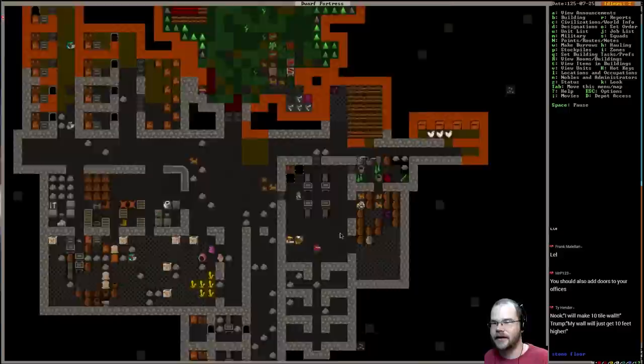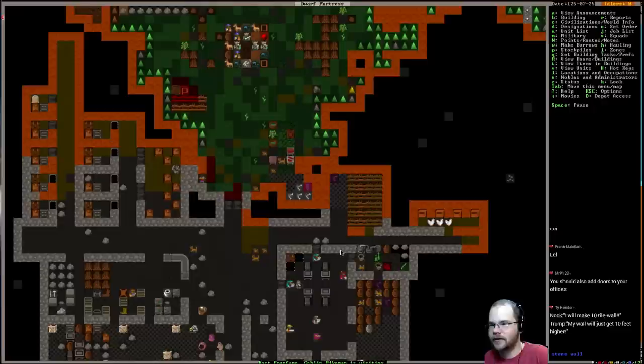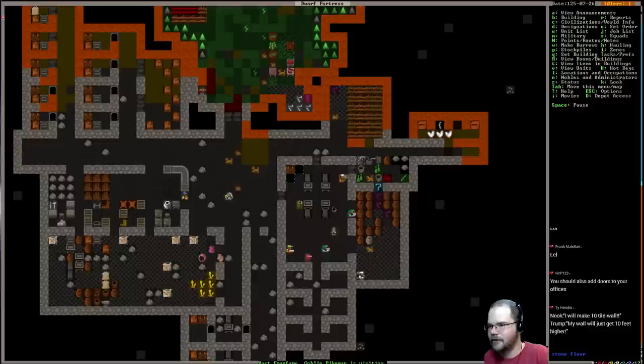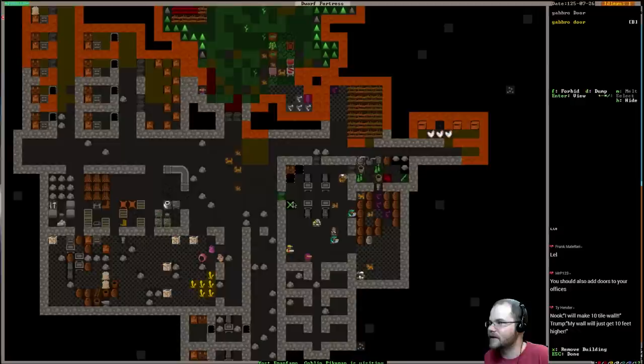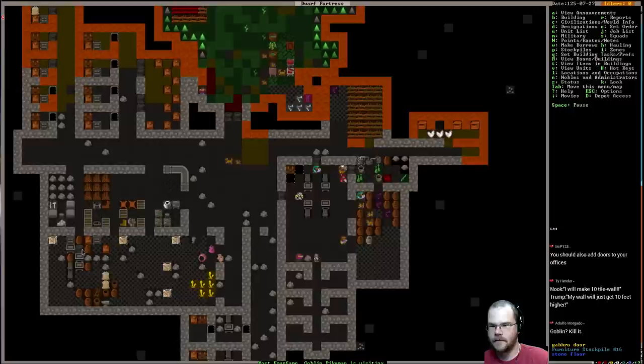Now we have a goblin pikeman visiting us. Where is he? Goblin. I don't see him. There he is. There he is. He's coming to visit. He's going to go grab a drink. And he's just going to stand here and socialize, apparently. He's a warrior. So I can see... Where is he? There he goes. You can see him coming and grabbing doors and then putting them back in.